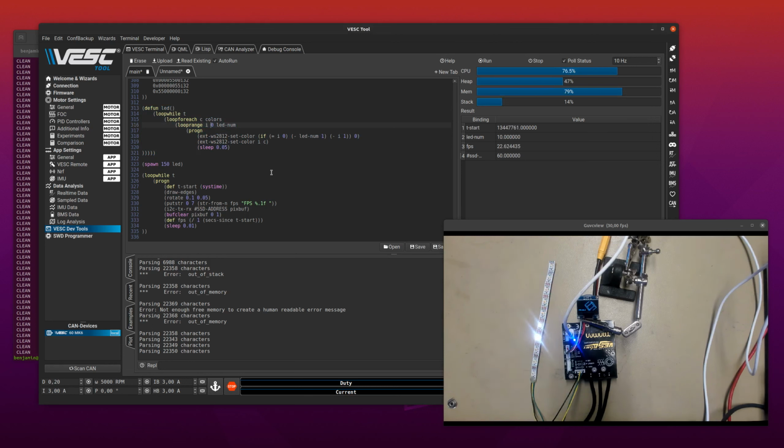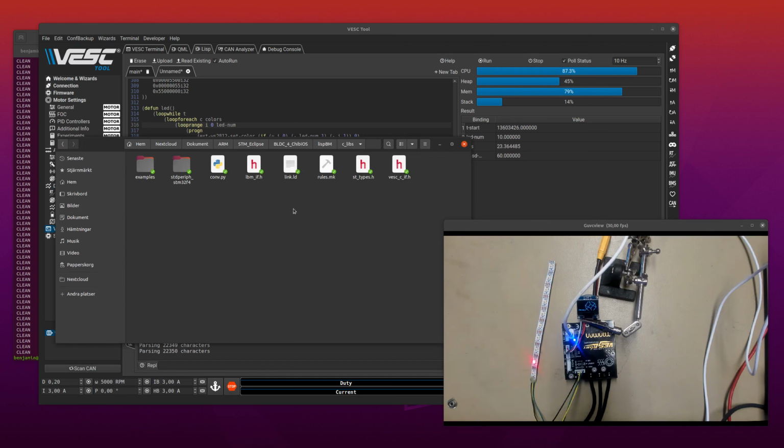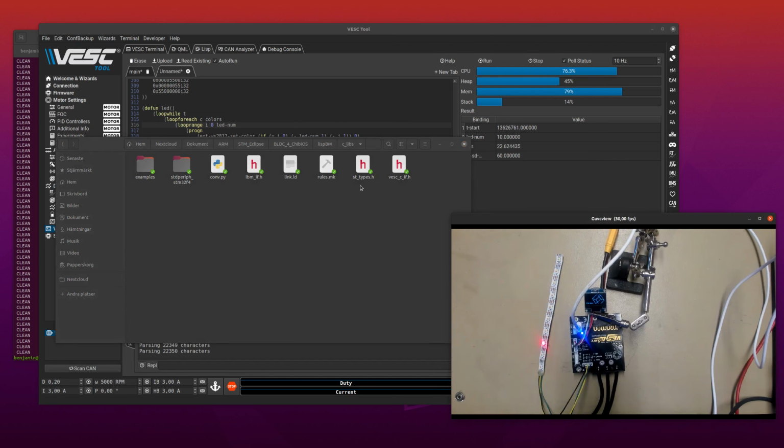So let's look at the additions that I made to the native library loader to make things like this possible. So here is the Git repository, and then we are in LispBM and clibs. And a reminder that everything that is in here is not linked to the rest of the VESC code at the moment. So you could build a library with just these files, and it is not a lot of files. In fact, the thing that takes the most memory here right now is the STM32 standard peripheral library. And you don't even need it.